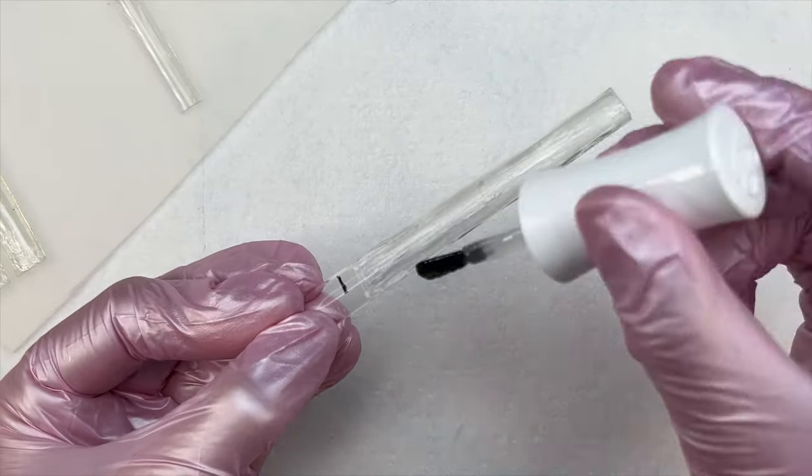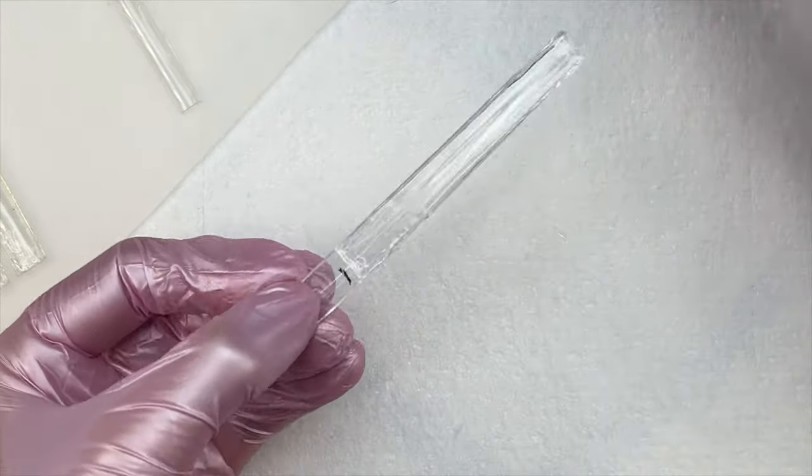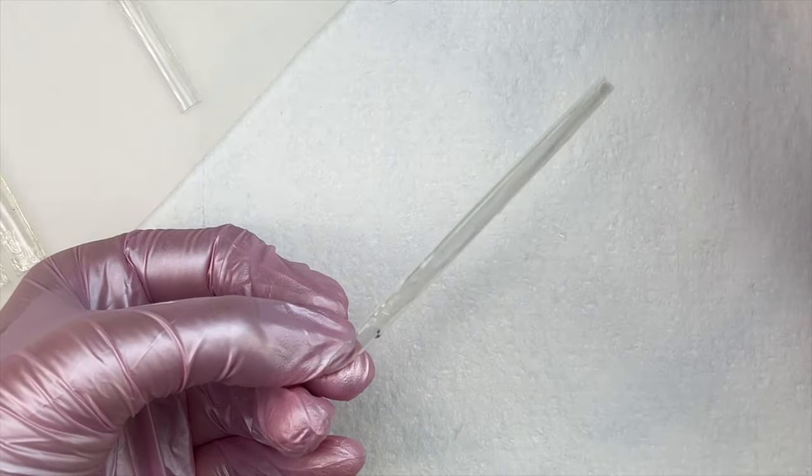Just talking about this makes me want to do short liquid nails so bad. So definitely make sure you are letting me know. I would love to try it out. Have you guys ever tried short aquarium nails?